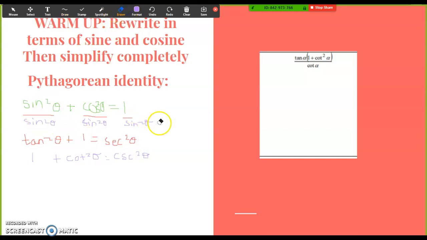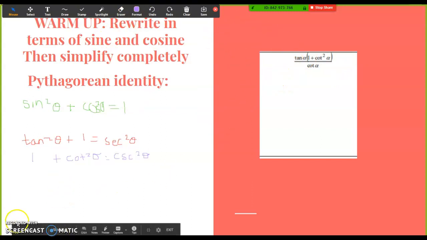Now, remember these other forms of the Pythagorean identity, we verified that they were true yesterday. So we can see the Pythagorean identity either this way or we can see it these ways. Okay, so we want to commit those to memory. Now, what I want you to do is take a second and we're going to work with the warm-up problem. I want you to pause the video and separate this fraction and see if you can rewrite it in terms of sine and cosine. Go ahead, pause the video, recall what we did yesterday, separate that fraction, rewrite it in terms of sine and cosine.